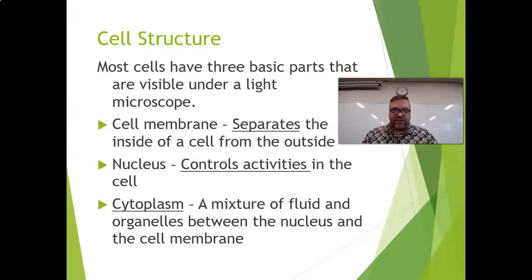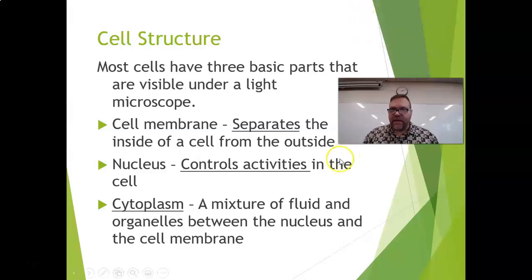Just as an analogy, in other words, if you, as a human being, were a single cell, your membrane would be the skin. That's what separates everything inside of you from everything outside of you. That would be the cell membrane. Your nucleus would be your brain, because that's what controls all the functioning going on inside your body, just like the nucleus controls all the functioning going on inside of a cell. And the cytoplasm would be not just your blood, but all your guts. Everything inside of you, all the organs, all the other stuff, all the guts, for lack of a better term, inside of you. Just like in a cell, cytoplasm contains all the other stuff going on inside of a cell.